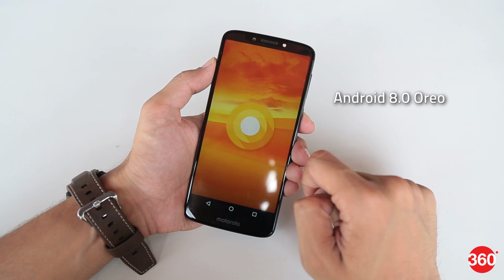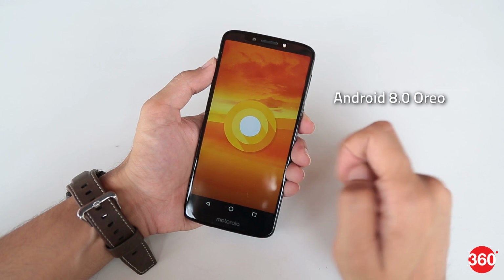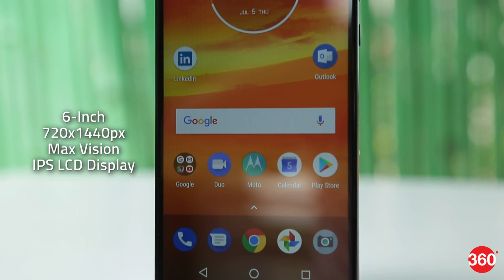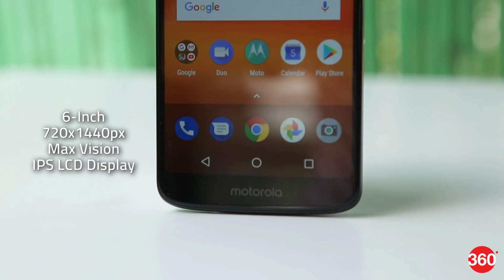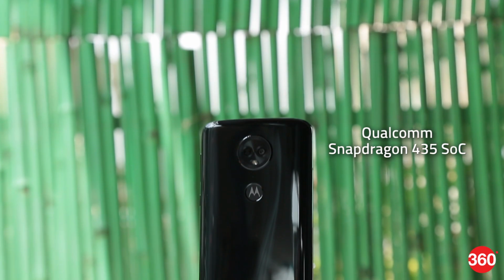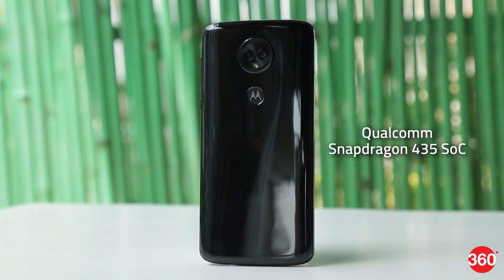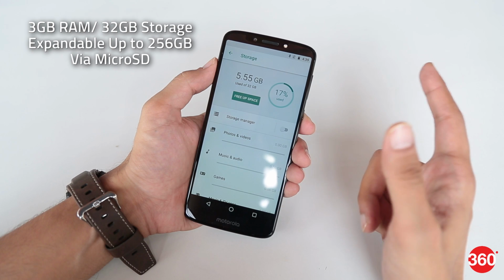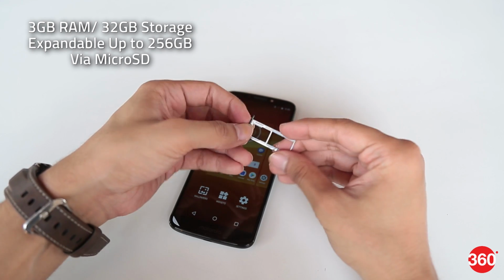The Moto E5 Plus runs on Android 8 Oreo out of the box. It has a 6-inch Max Vision IPS LCD display with a resolution of HD+, which is 720 by 1440 pixels. It's powered by a Qualcomm Snapdragon 435 SoC and is paired with 3GB of RAM and 32GB of storage. Now, the storage is expandable up to 256GB via a micro SD card.